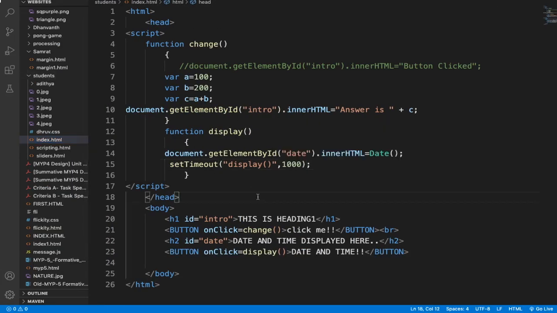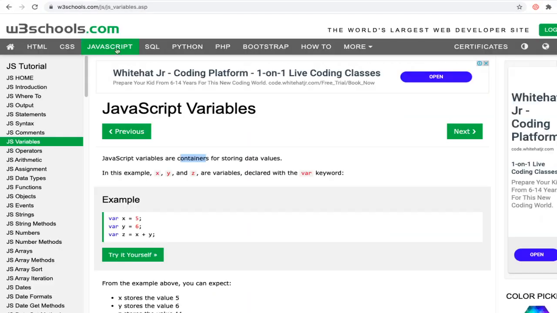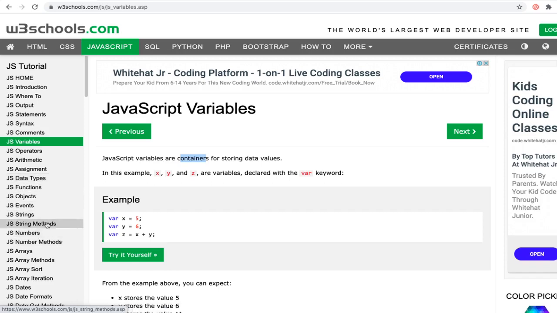So students, in this simple example we are talking about multiple things here, and it's not difficult to try out. It's very easy to give a try. We have proper detailed tutorials also available. You can refer to them from these places. So we talk about variables, we can comment, we can display some text.